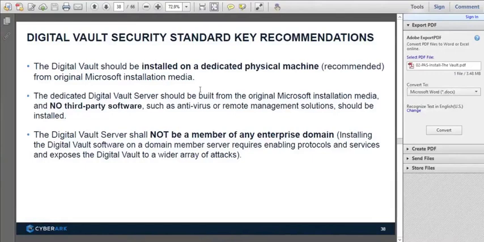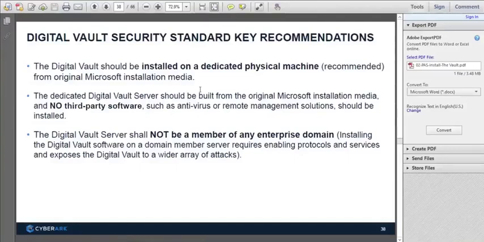In case you are installing CyberArk in a cloud environment, we reach out to CyberArk so that they will provide those images based on our cloud region, and we need to fire up those images. That's it. But if you are installing the Vault server in an on-premise environment, we need to install it on a dedicated physical machine.